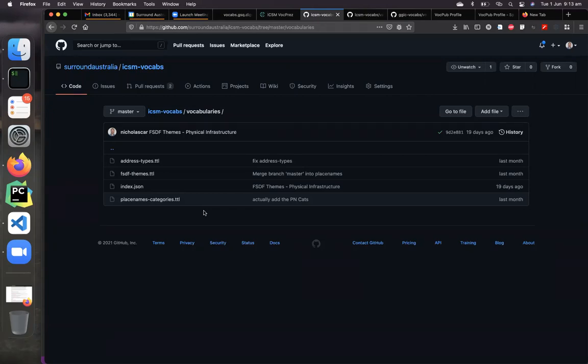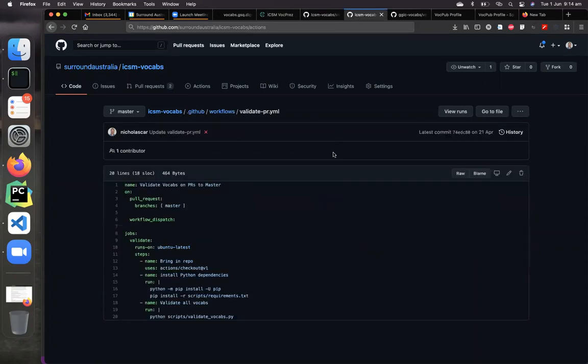And so you might think, well, that sounds like a rather lot of validation. Well, even if we had 1,000 vocabularies in here, the effort to validate is not huge. And in fact, the cost of validation and running these scripts is zero because of the way the GitHub system works. The kinds of scripts that we're seeing here are run from our point of view for free. Obviously, there's all those caveats about if you're not paying for it, then you're paying for it in some other way. Well, we're paying for it by using GitHub and becoming, I guess, fans of that system so that we're incentivized to use GitHub for paid services. But in the immediate term, this script is run for free, and it will validate all the vocabularies.